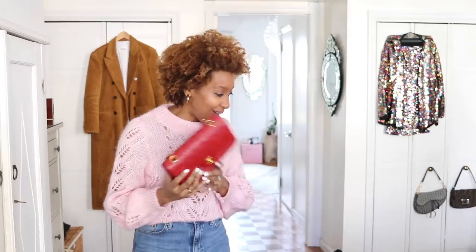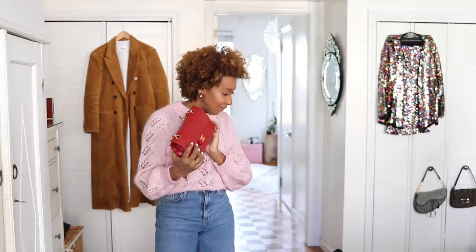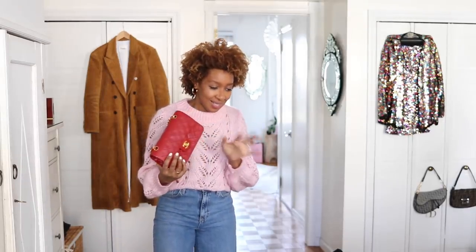So I think that is everything. Have I left anything out? I'm looking at my bed. Did I leave anything out? Not really. I think that is, oh my gosh, one more thing. So the Chanel is not going to be last. Makes a change though, they put the most expensive thing last. Well, it's not going to be last because I forgot.